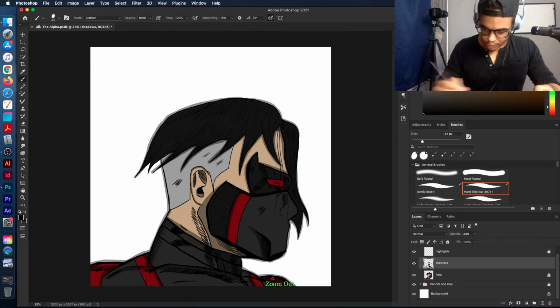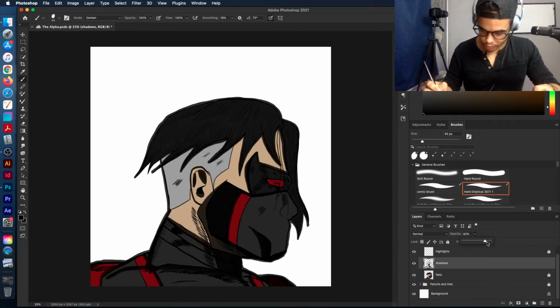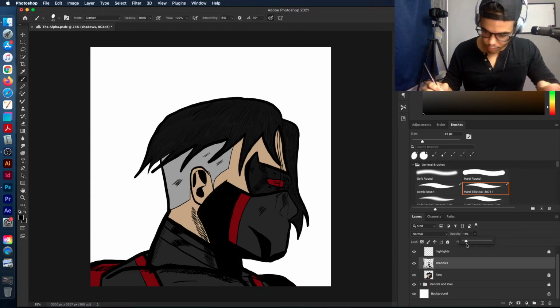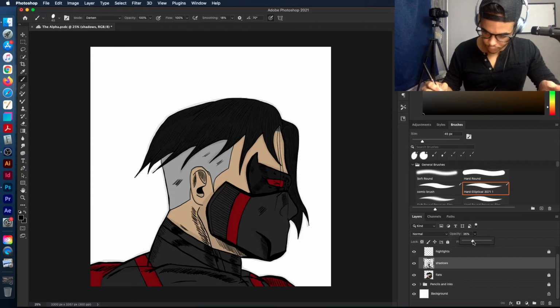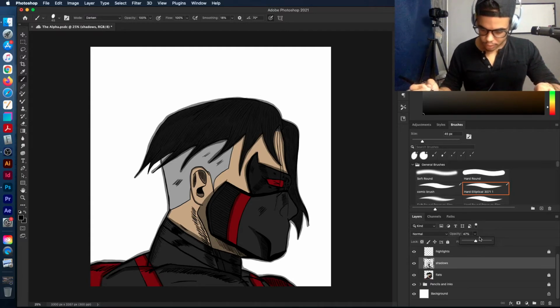The beauty about having layers is that if I want to, let's say this is nighttime, I can make it darker. You don't want to make it black, obviously. If it's lighter, I'll go light. You can just play around with the opacity, play around with how light or how dark you want it. And that does with the shadows.